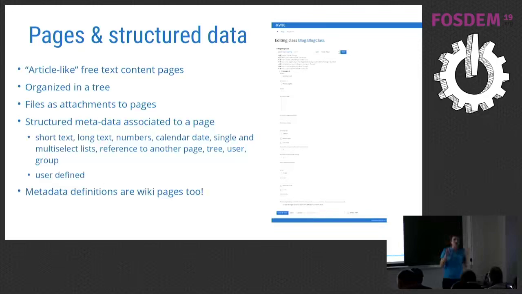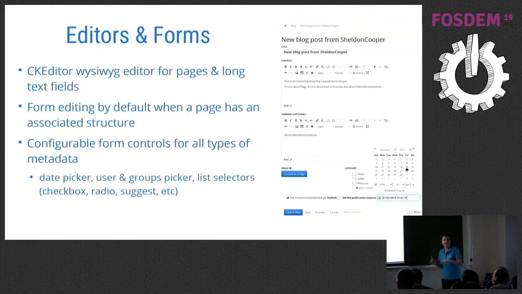So if you manage to think about your application that you need to build in terms of pages that have text and structured metadata associated to it, you have already entered the XWiki framework if you want, and you're going to have all sorts of benefits that will come from this. The first benefit is that the CRUD lifecycle of data, the create, retrieve, update, delete, is already happening. You don't have to work for it.